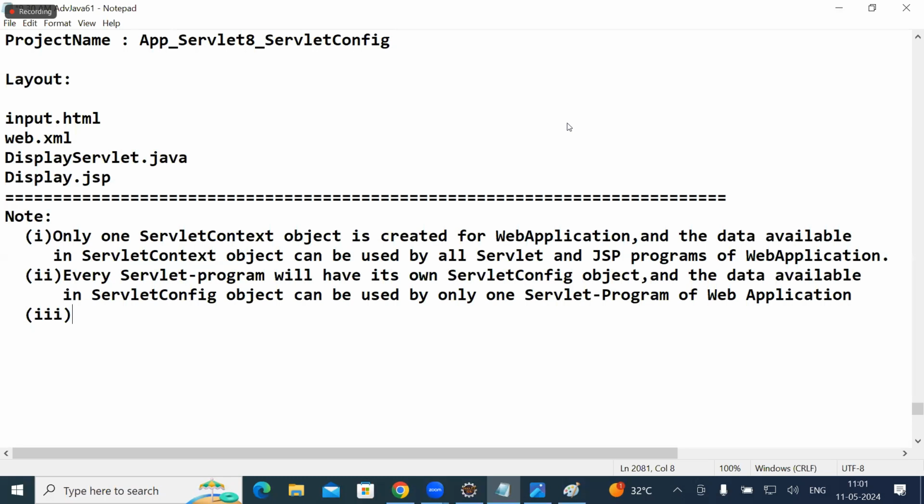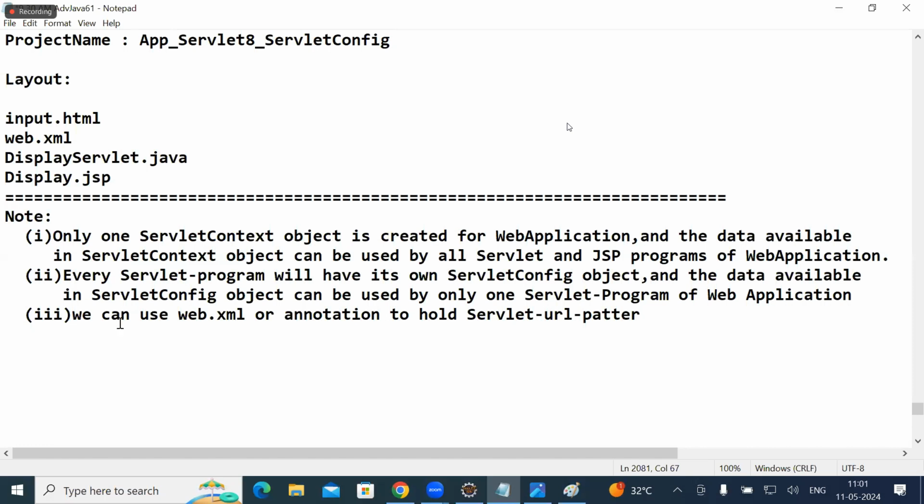Right. The third statement is we can use web.xml or annotation to hold the servlet URL pattern.